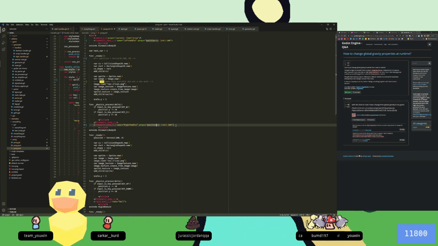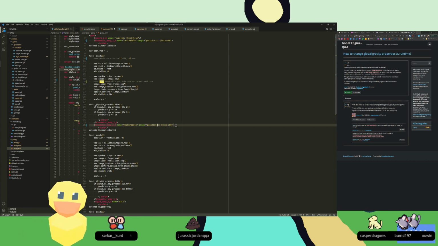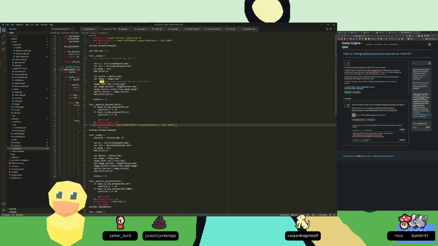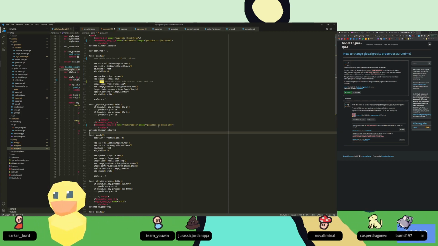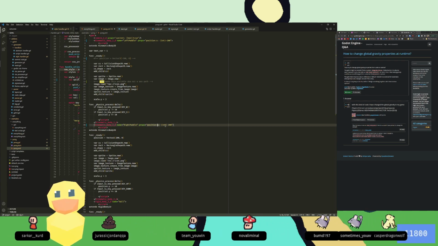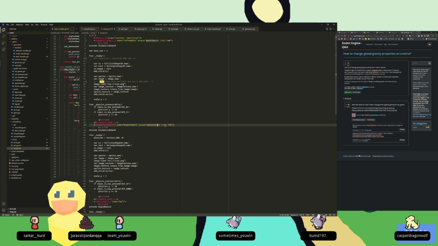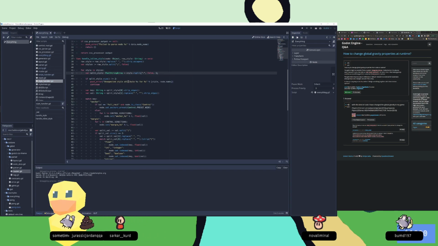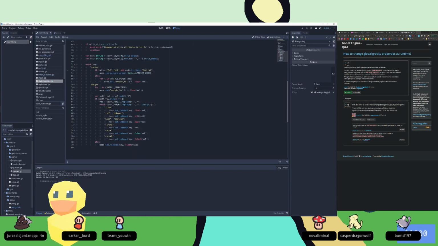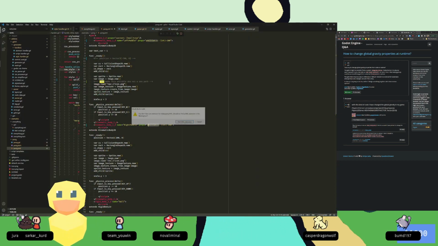What I could do is change the syntax to be Angular style, but then I would need to switch it back to being Godot style afterwards. So this looks good to me, position dash X, that's how you would access that property. But then after I parse it, I need to switch it back to position colon X if I want to do the set index thing I've been doing. I think that should work.